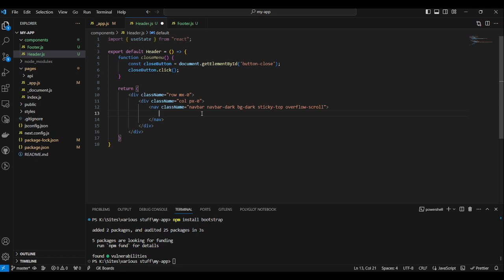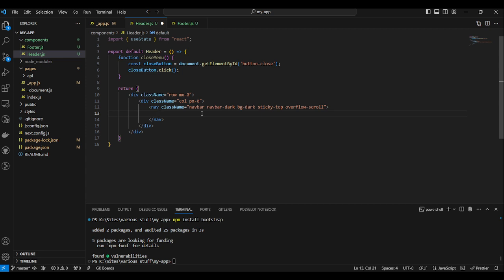Now let me explain what all this was. Navbar is the class name for the Bootstrap navbar. Navbar-dark makes it dark. So then that way you can put in your menu items and it automatically says, hey, let's turn the text white, or at least very light gray. Well, bg-dark is basically a very dark background.